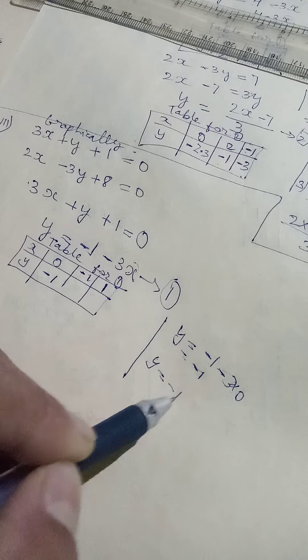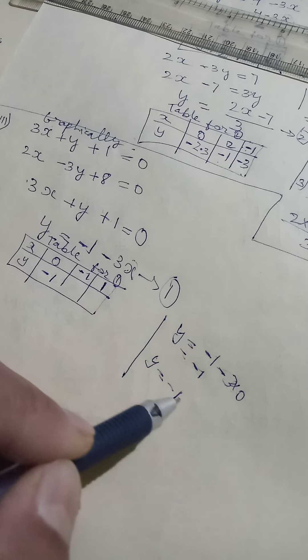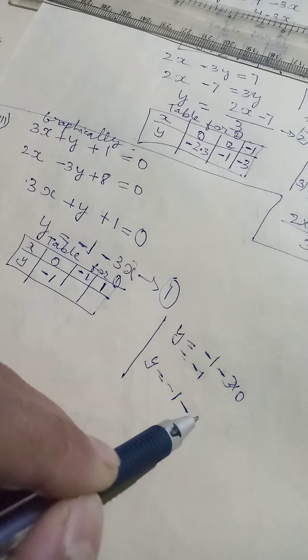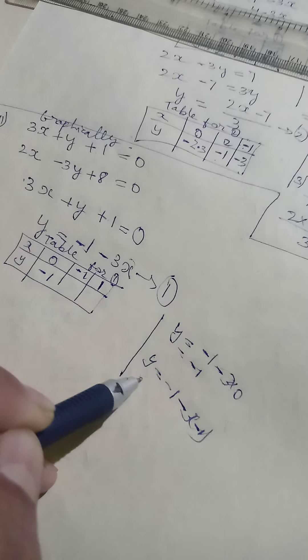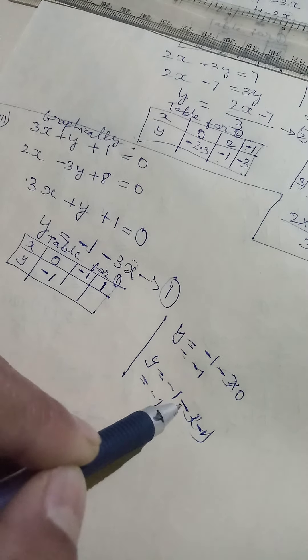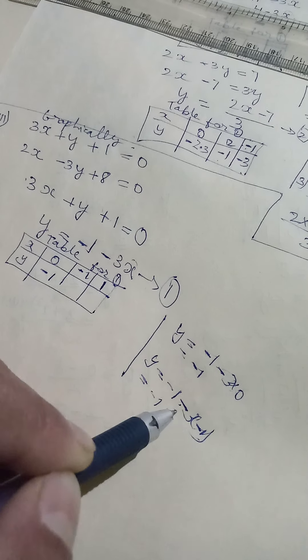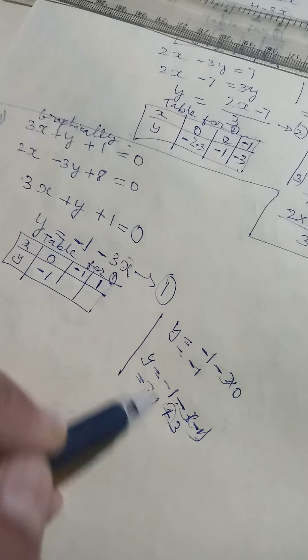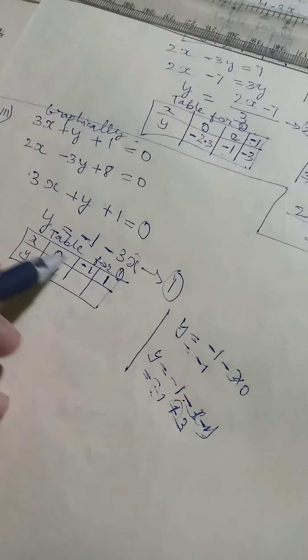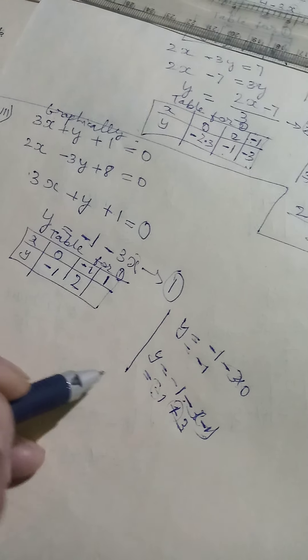Then next, the same way, in the place of X we put minus 1. So we have 3, since we have minus, we put it inside brackets. Sign multiplied with sign, number with number. So now you have 1 plus 1 minus. So we can minus, 3 minus 1 will be 2.